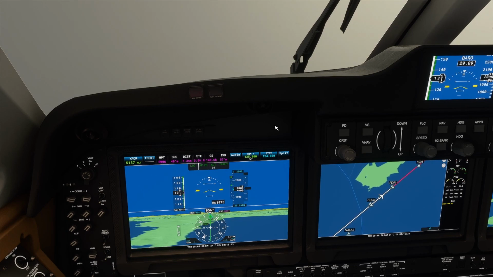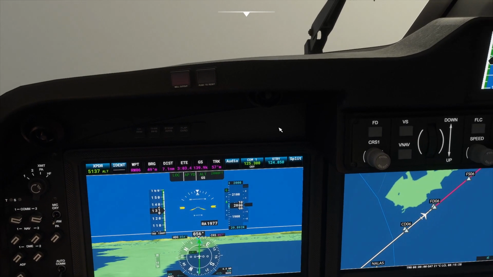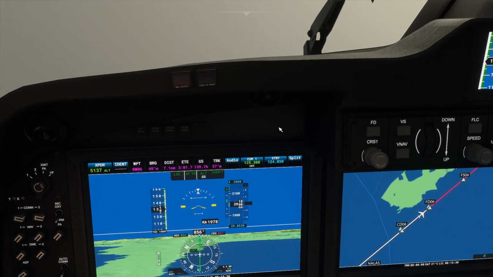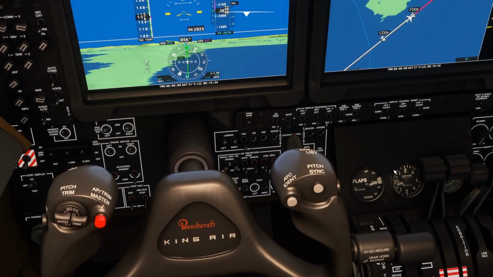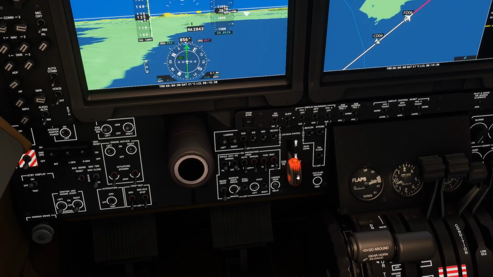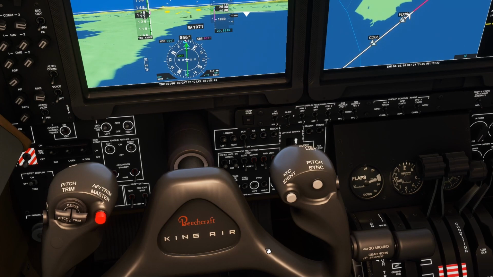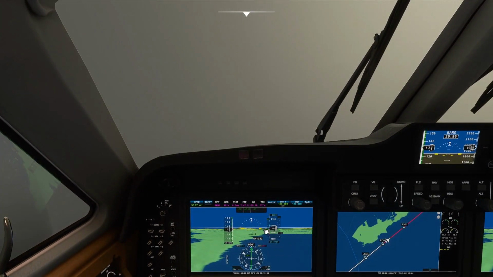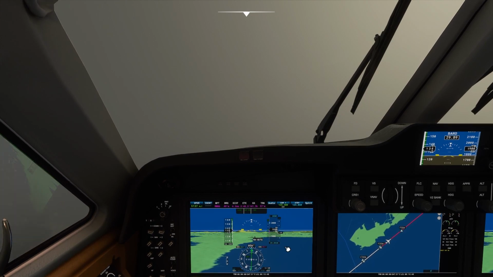Now we have one dot. We are one dot up above, so I'm going to select flaps approach mode, and indicated. I'm going to select gear down, and indicated gear down, three green. Okay, and as you can tell, we've captured the localizer.